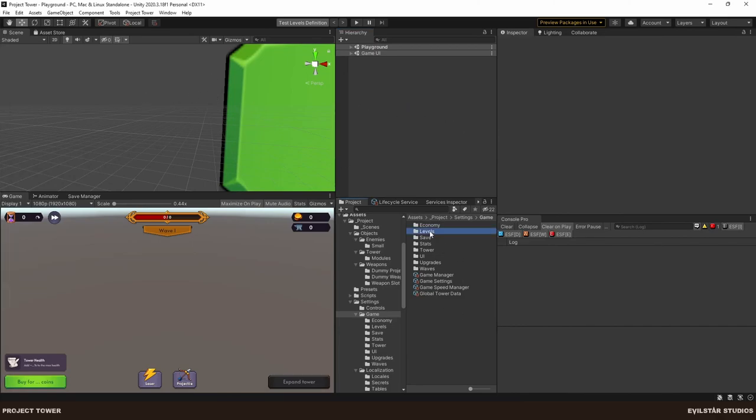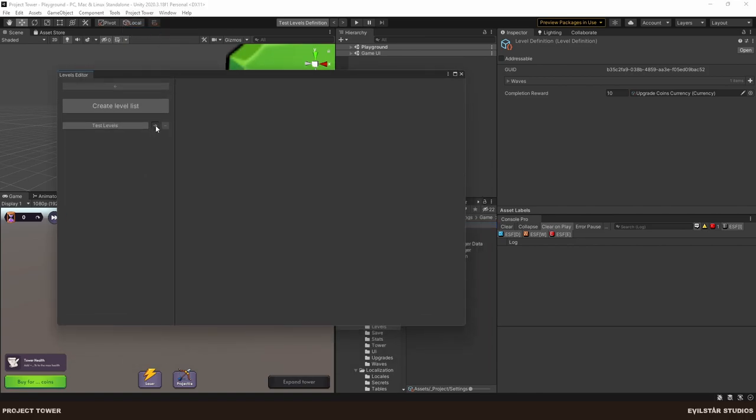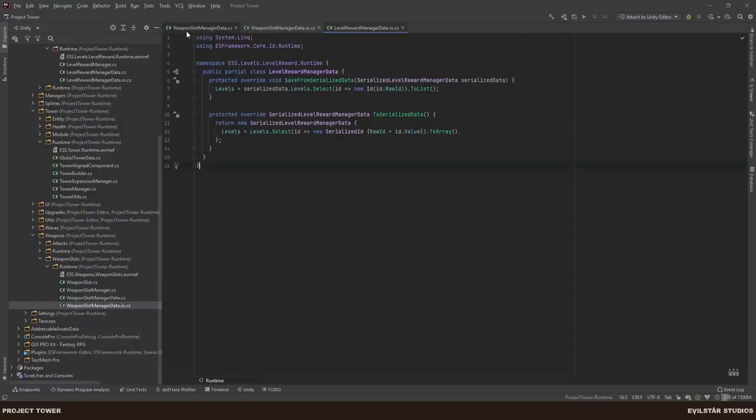A couple of streams ago, we've added some things to the level definition. So the waves, but we don't care about the waves. The important thing is this completion reward. What I want to do is have a way of showing this in the levels editor, because currently, even if you select the level, you can only change its name, but not its completion reward. So I would like to add this to the level itself. That's what we're gonna work on in this task. It should be fairly straightforward to do.